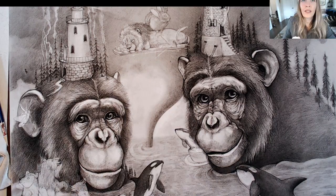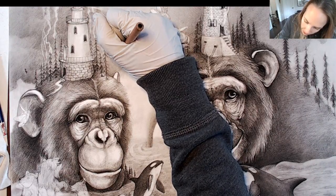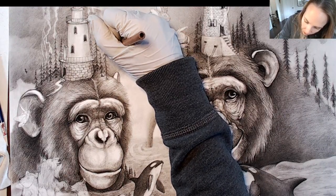So I have them on this little, really thin wooden platform. It could be any material really, but I was imagining a wooden platform.